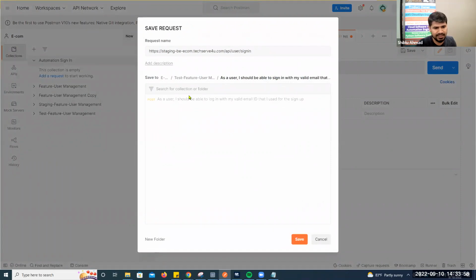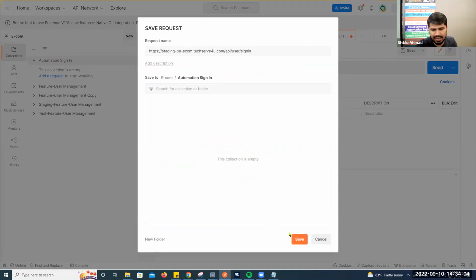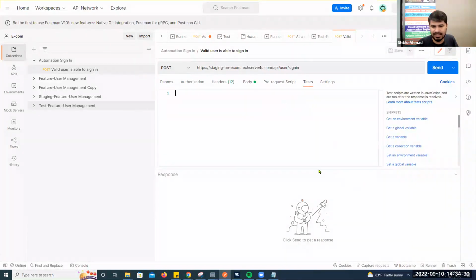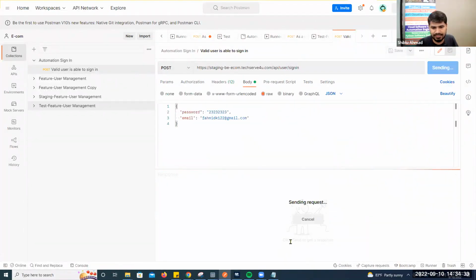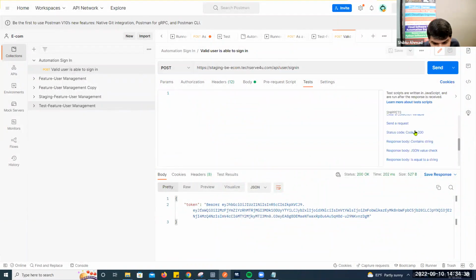Of course, it is in the right place. Let's go here. And I'm not going to create any positive. Let's keep it like this. And it is done. So your automation is done. You can say it, valid user is able to sign in. See, there are so many ways you can word it, by the way. Even I make the changes all the time. How about the environment one? You are fine. Good. So now if you want to run this one, we have to add the test, right? Before the test, run it. It did, right? So let's add the test. 1, 2, 3.